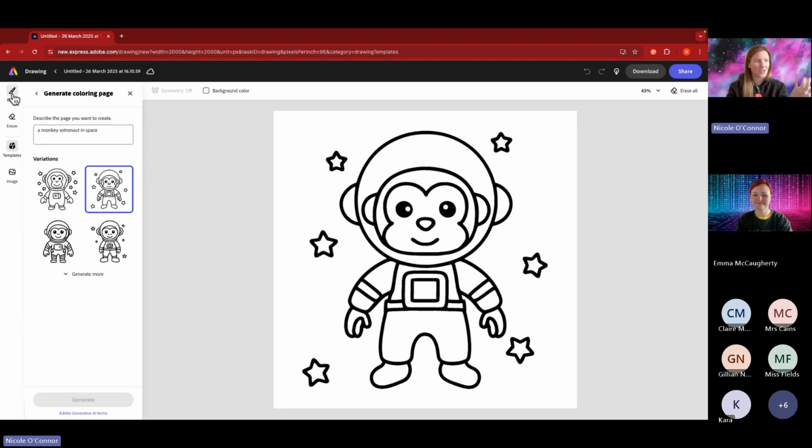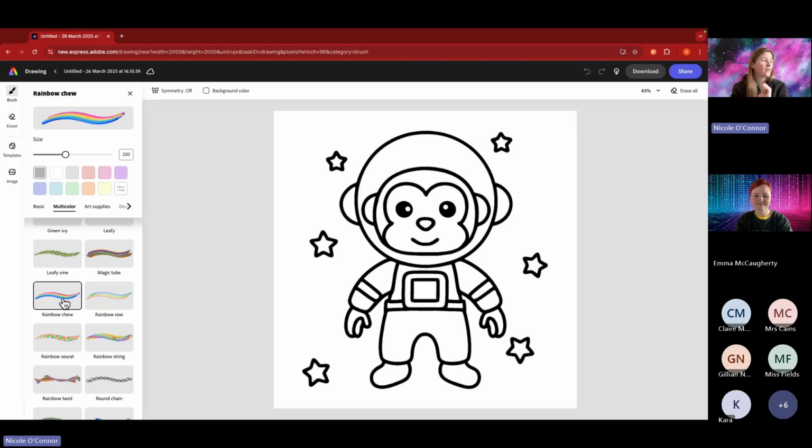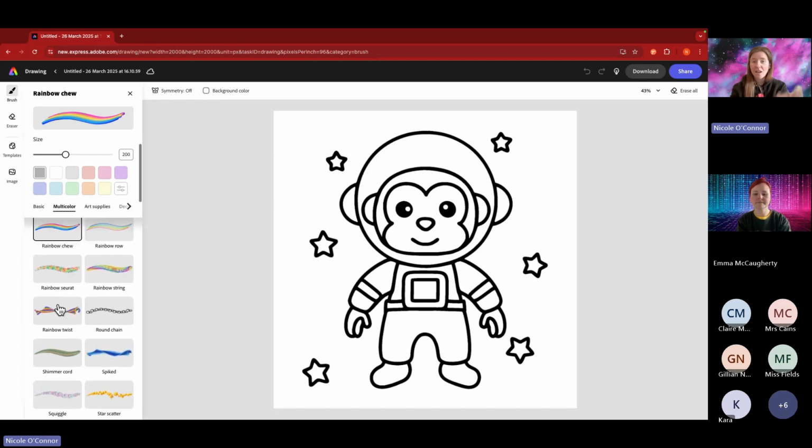So I'm just going to go up to the brushes. And this is where you start having lots of fun and you go, do you know what? I could do a wee bit of this every week. Children love these brushes, and a lot of these brushes have come from our pro tool, Fresco. Those guys are lovely over there, so they've given us loads of these amazing brushes, and you can scale up and down the size of it, and then just start colouring in.